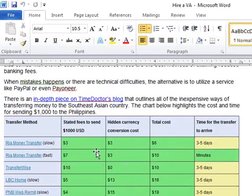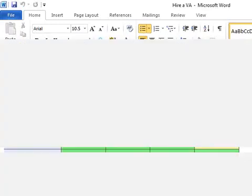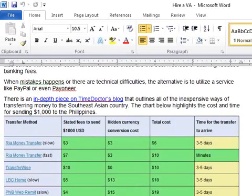Okay. You can see the next one's a little bit faster. They do it virtually. We call it real time, but it does cost you about $10 per payment. TransferWise, LBC Home, PNB. You can see Wells Fargo can be a little bit pricey, but the fact is I'm not using it a lot, and I like the fact that Wells Fargo is the bank I use for my business purposes anyways, so it's easy for me to track. Everything is done in one place. It comes out of my account, all my reports, everything that I need.